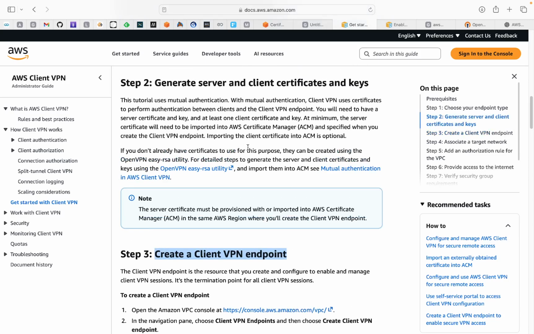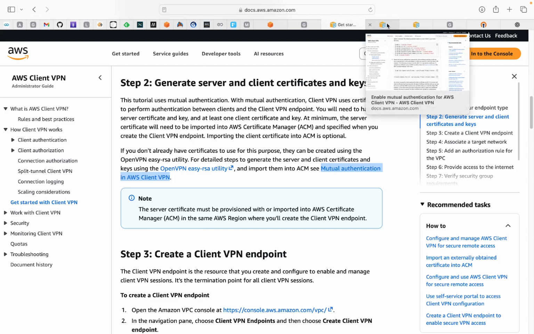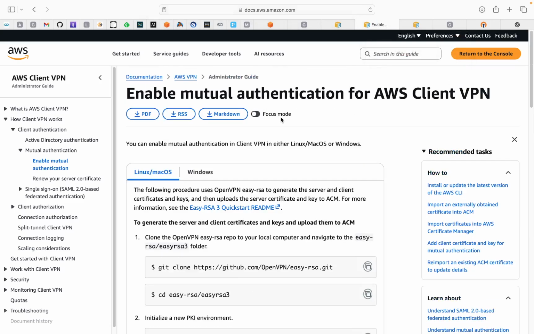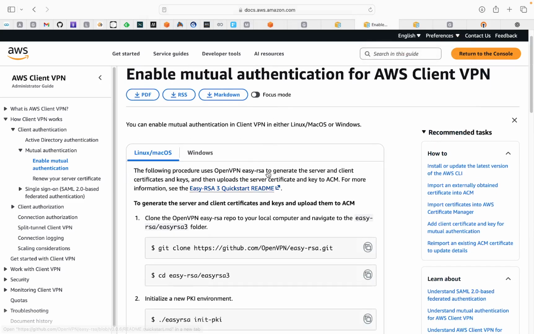If you follow how to create that mutual authentication, the mutual authentication is between two parties. The client will send certificate authentication, and the server will also have to return that. So it's a two-way mutual authentication. To do that, let's click on that mutual authentication and open that one. Right, so this is the steps on how to create the certificate.